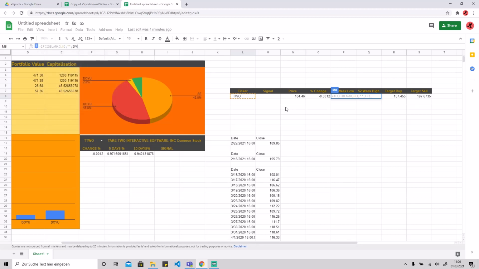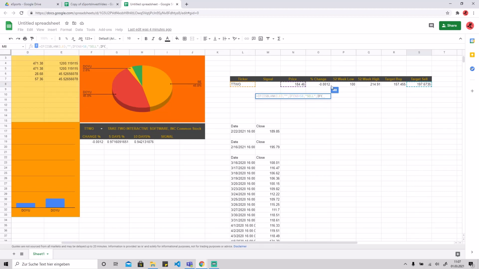So if we just say price bigger than target sell, then sell. And if price, oh, it's a little bit tricky.